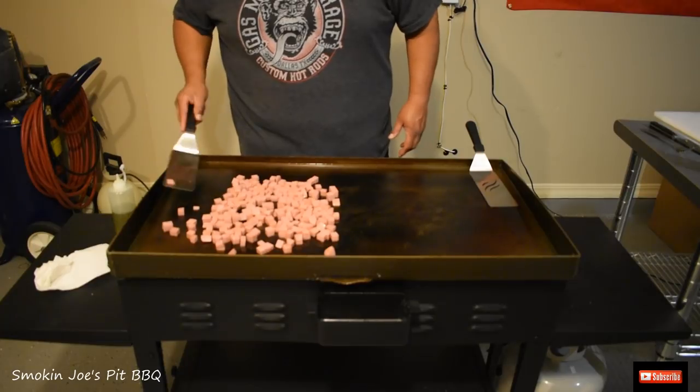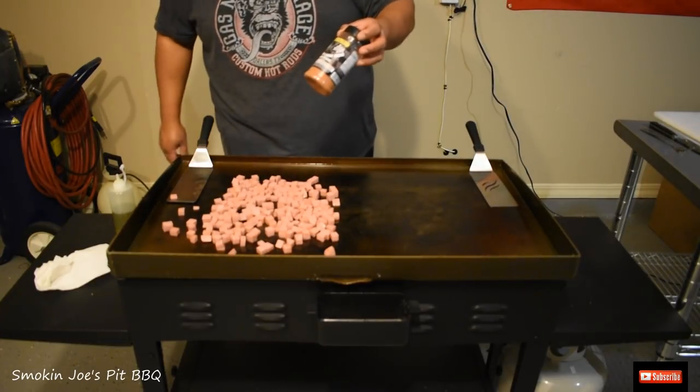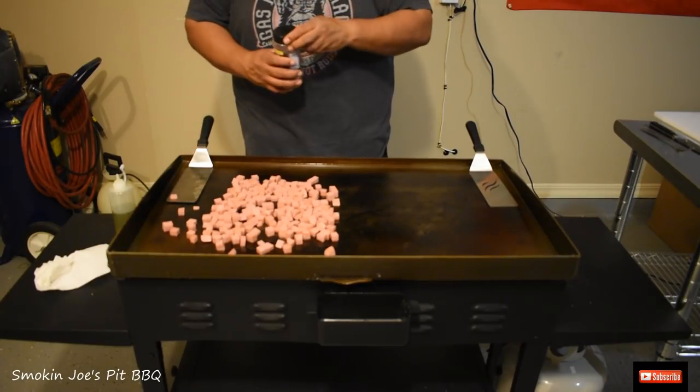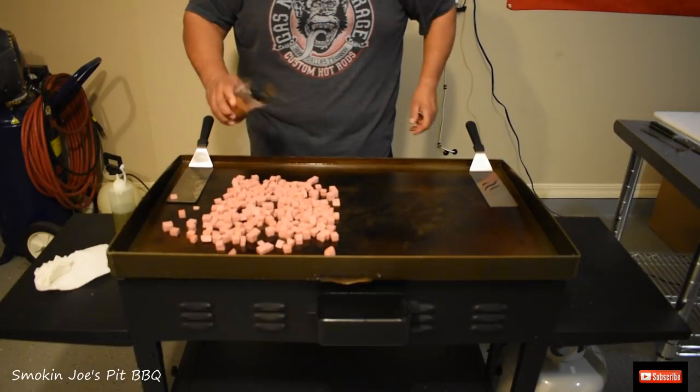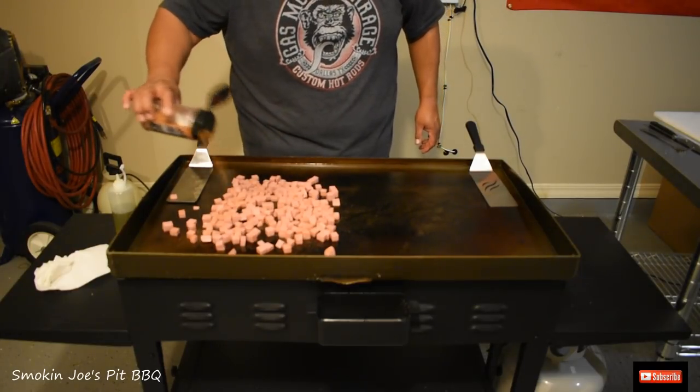To this, guys, you can add your favorite rubs. I'm actually going to use some of the Victory Lane beef rub and seasoning. Really good stuff. Just sprinkle a little bit on there. Oh, man, it smells amazing already. Just like so.